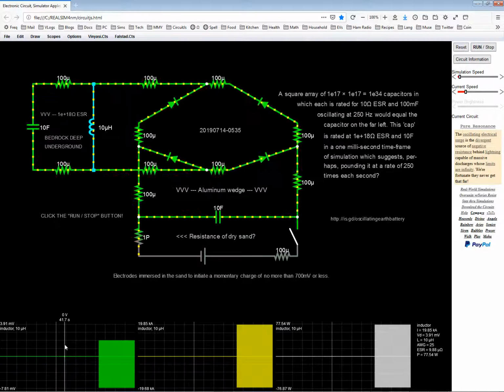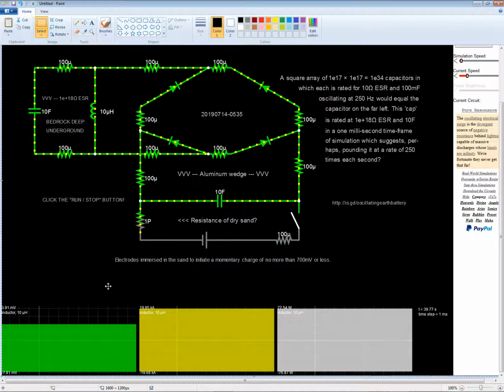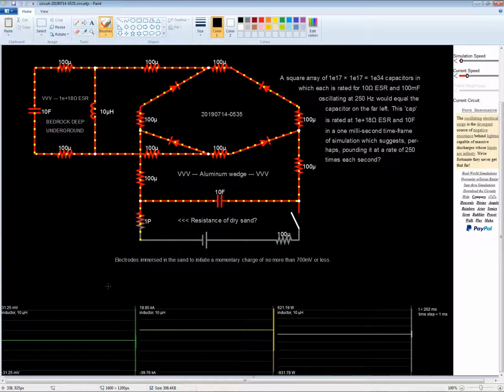And I think what I've seen happen over the course of running this simulation from its initial beginning is that everything was more in the negative end than it is now, while the positive end changed for the voltage, but not for the current. So let's go back. I did a screenshot. Not this one. This one. This is the one when I first started it.